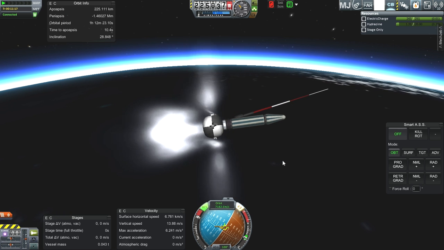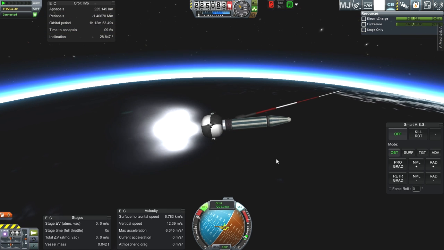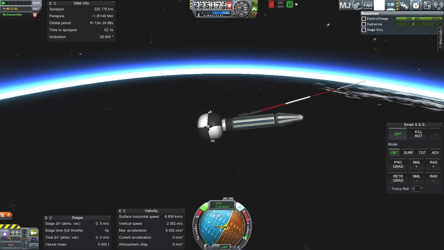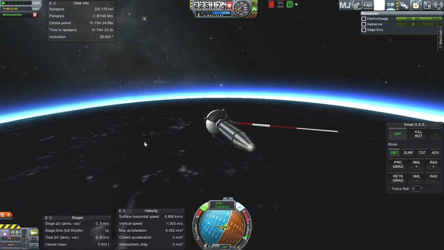So I think after this, I'll unlock another available engine so we don't have to use all those SRBs and have that mass issue all the time. And we'll see what I can do with a new engine. But that's the end of it. We've actually lost connection right at the right time, I guess. We're about 600 meters per second shy of actual orbit.